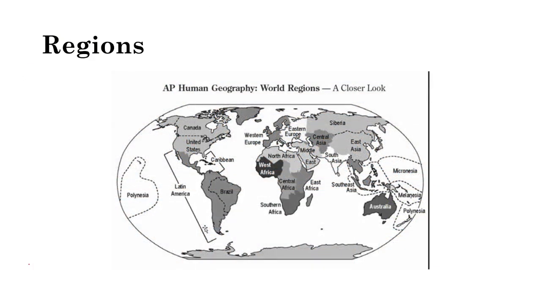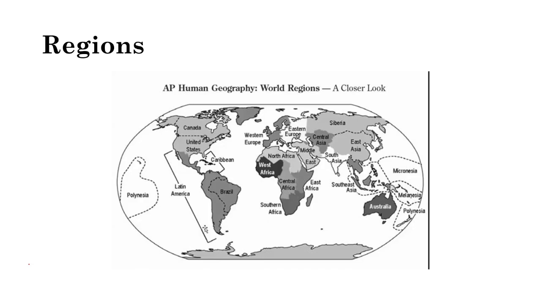All right, so College Board gives us, for AP Human Geography, a list of world regions. And you need to know this map. You need to know which countries are in which region. So you need to know that Brazil is in Latin America, but Brazil is also big. You need to know where Australia is. You need to know that Central Africa is in the central area of Africa. And you hearing me say this probably makes it sound like common sense. But do you know where Micronesia, Polynesia, and Melanesia are located? Maybe not. You should probably learn that first.